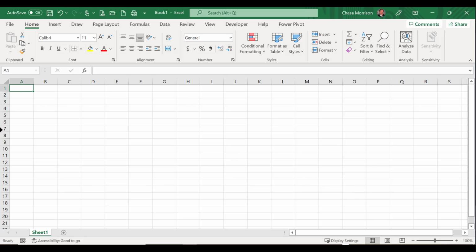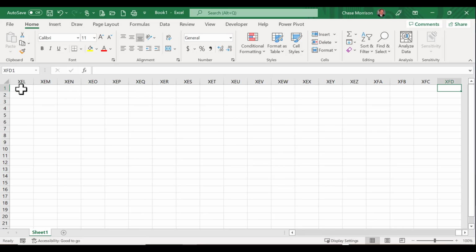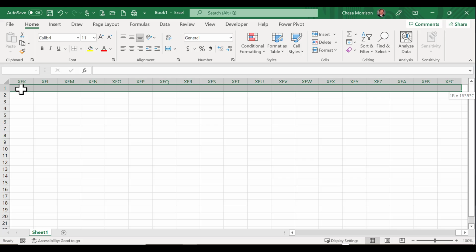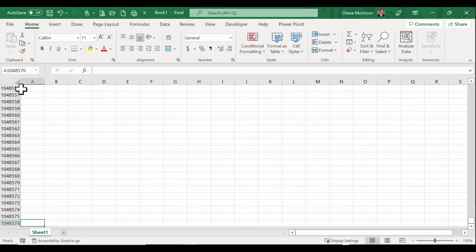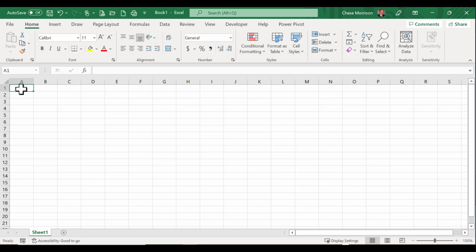Next, we have the rows addressed over here on the left, and they're numerically addressed, and then the columns or the headers are alphabetically addressed up here at the top. If I do a Control right arrow, you can see that this goes all the way out to column XFD. That is 16,383 columns. If you're planning on using anything close to that number of columns, probably Excel is not the right application for you. But going down, you can see you can get down to 1,048,576 rows.